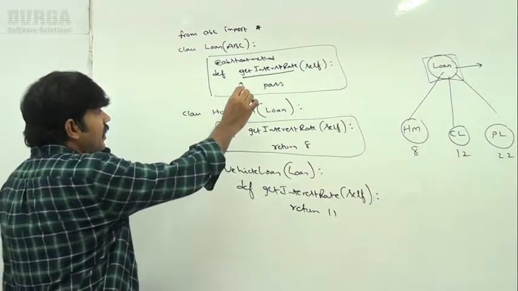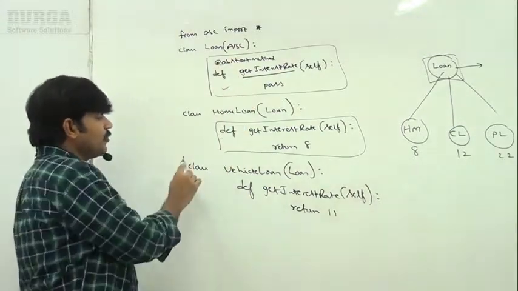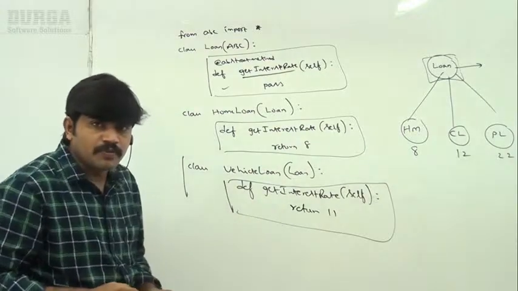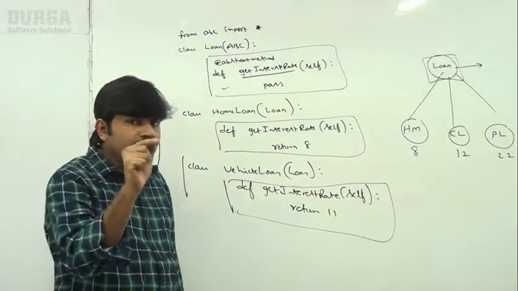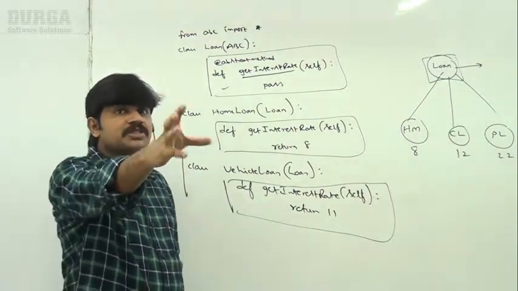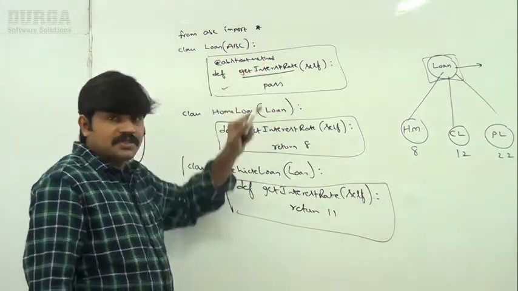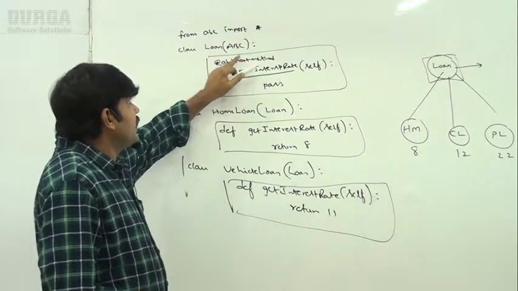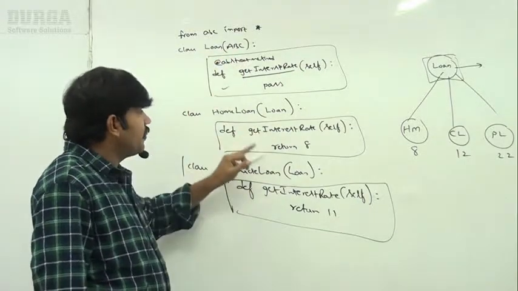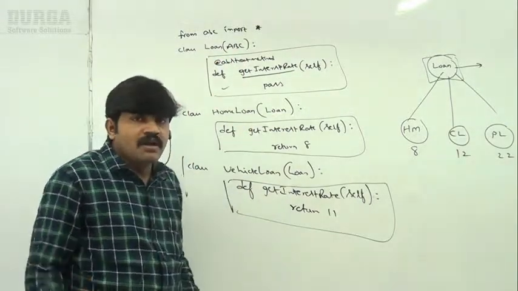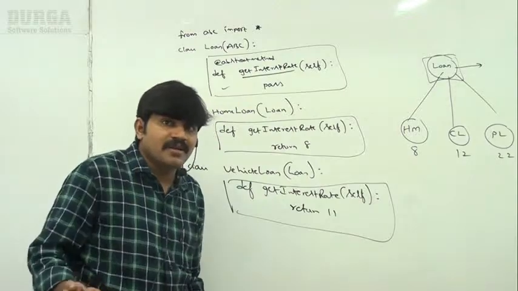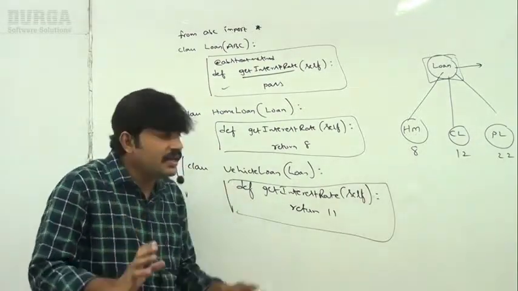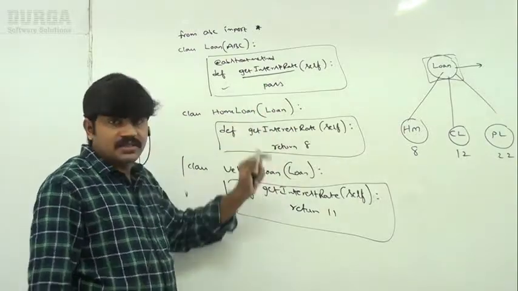So for a parent class abstract method, who is responsible to provide the implementation? Child classes are responsible. So the pass statement is the best choice to define abstract methods. But anyway, what is this abstract method decorator, the ABC class, the self variable, and this new syntax? All these things I will explain in object oriented programming. My intention is just to get a basic idea of the purpose of the pass statement, right?